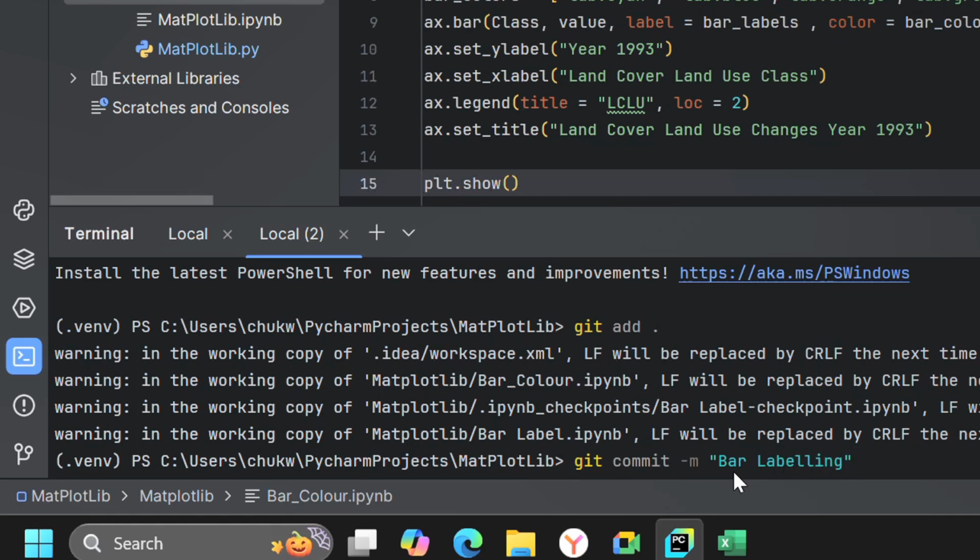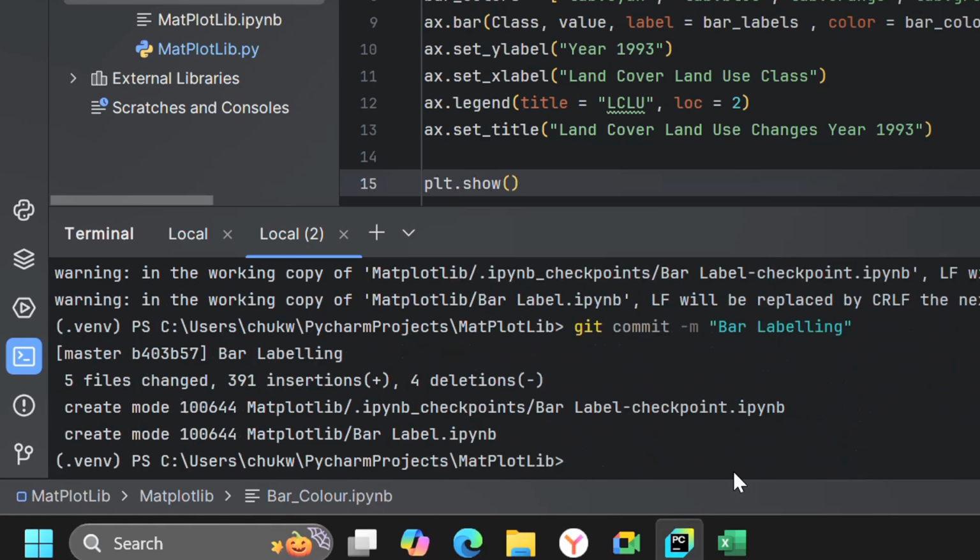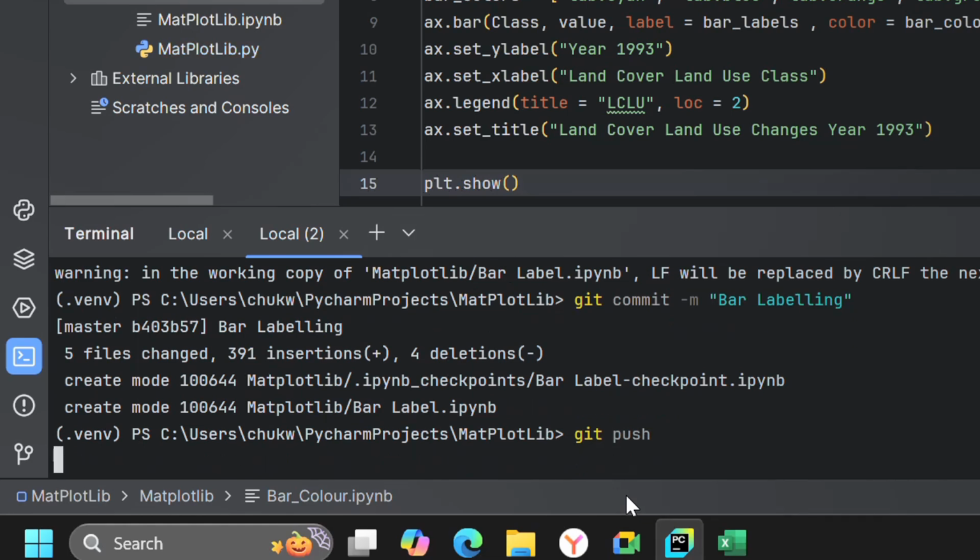Then git commit to the main, bar labeling, and then we have added changes of 39 insertions, that is plus, and we deleted about 4, and it created, this is going to add 2 files, this one and this. The next thing I need to do is git push, and that is going to happen here.